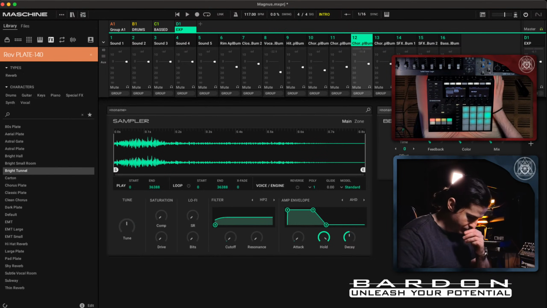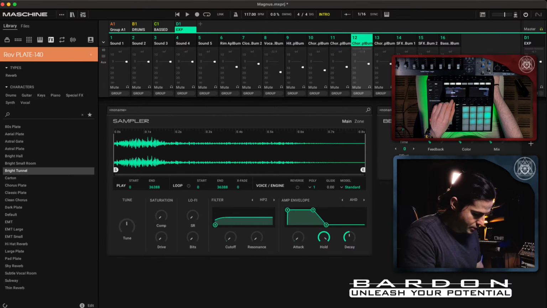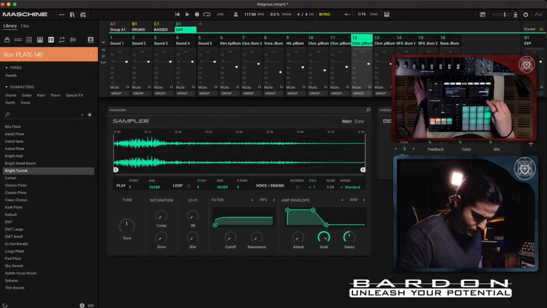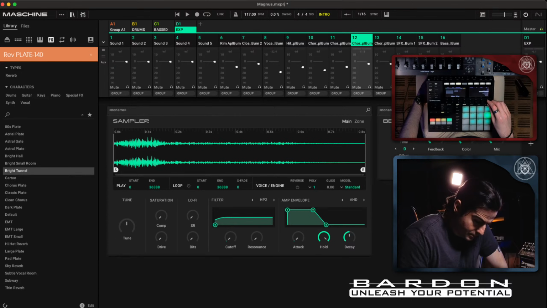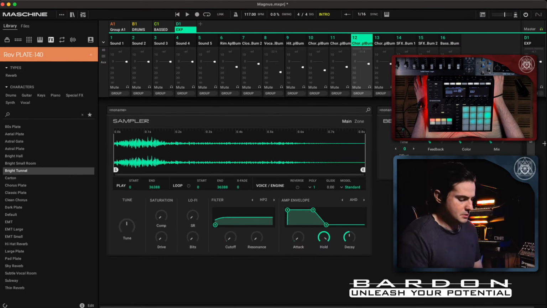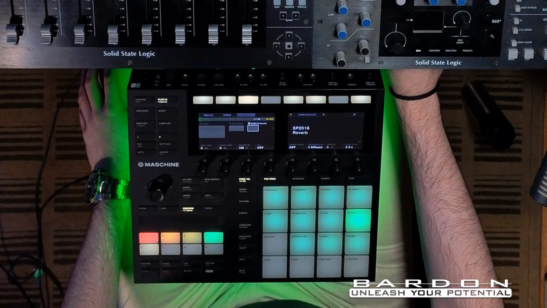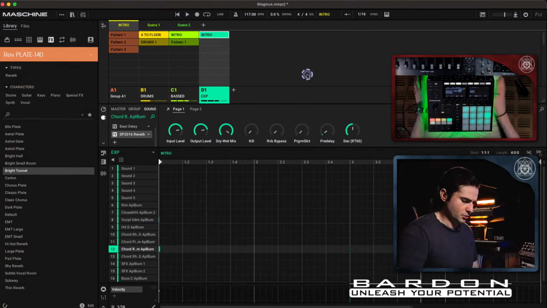So select, here is perfect. Reverb. But in this case I'm gonna go for something bigger. Let's go for, what can I use? Eventide. Let's go for, let me think. Yeah, SP2016. Where is it? It's not here. Of course not. It's gonna be here. Let me show you.